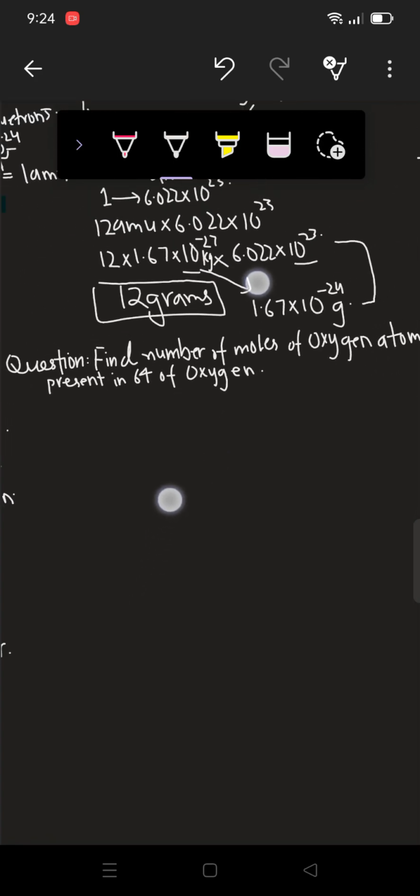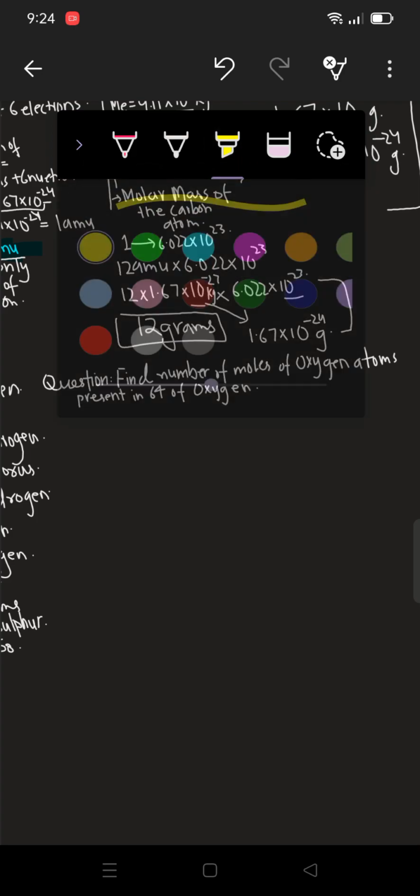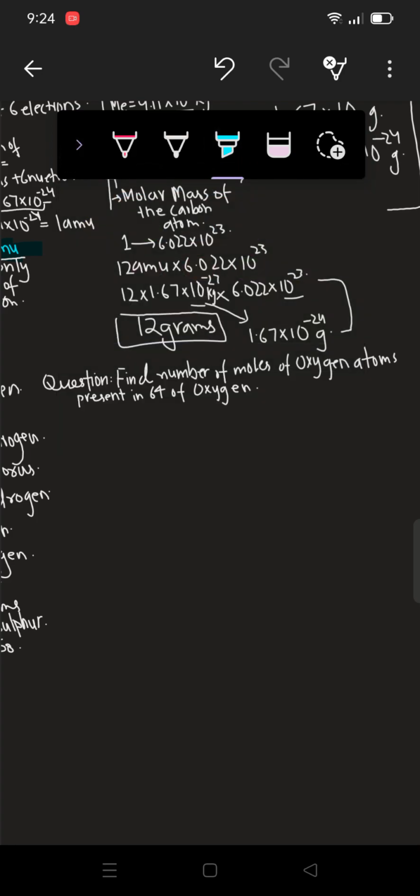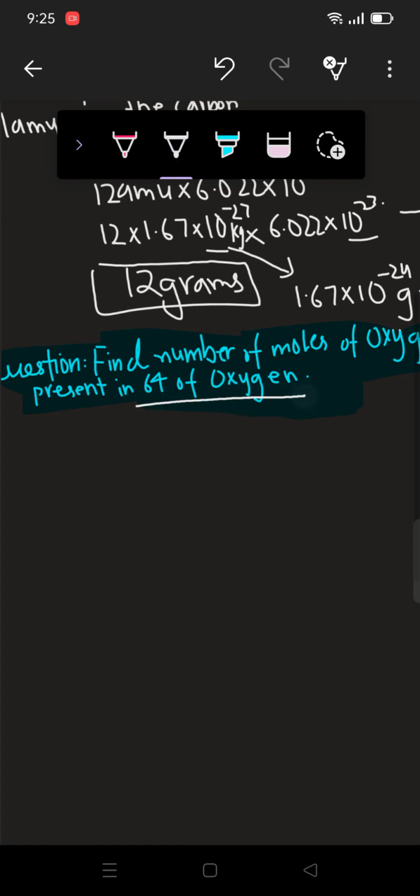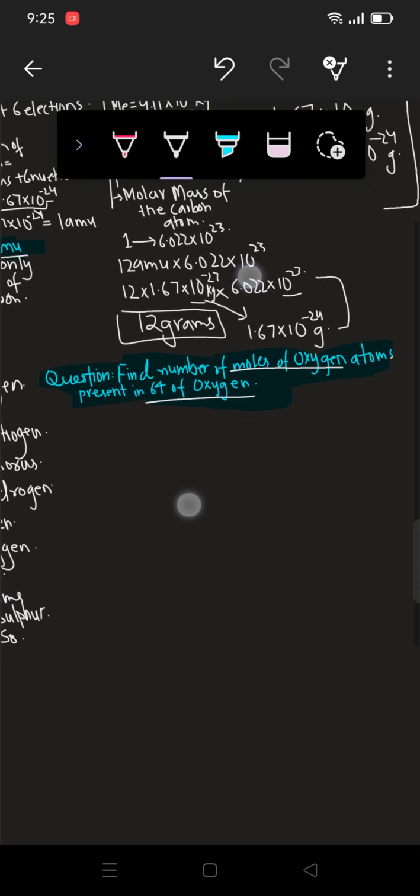Alright, and I have initially told you what is mole. Mole basically works as a bridge, and it gives us the connection between the mass of the substance and the number of particles present in the substance. Either they'll assign you the mass of the substance and ask you to find the number of particles or the moles, or they'll assign you the number of particles and the mole, and you will need to find the mass of that particular compound or atom or element, right? So here we have just got the mass of oxygen. This is the given mass, and now we need to find the moles of the oxygen atom present, right?